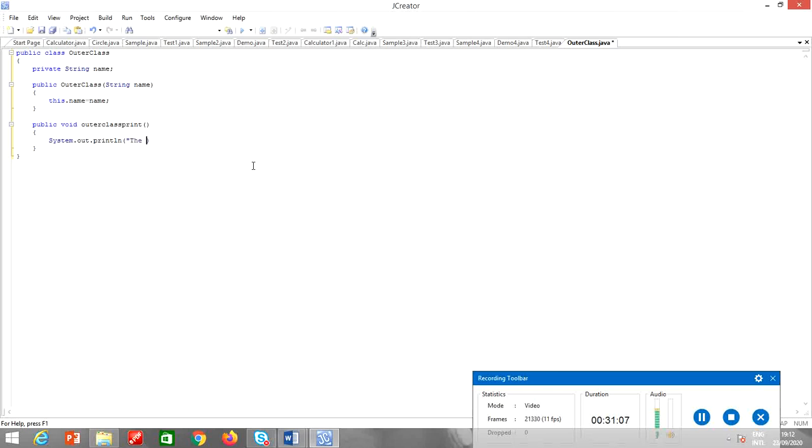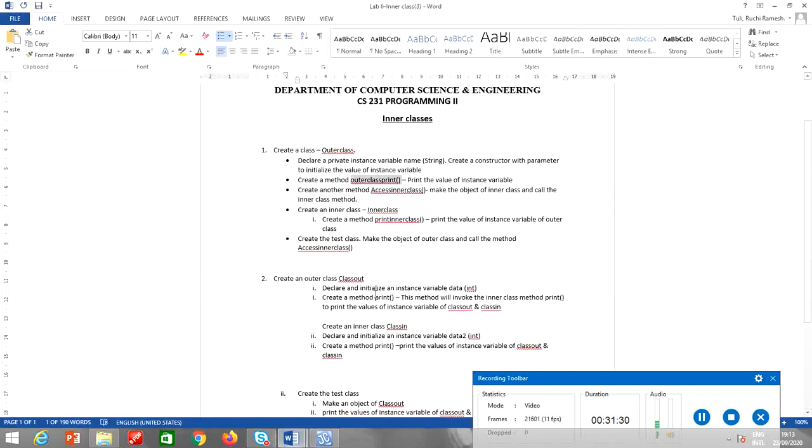I just print here the instance variable of the outer class is plus name. I'm just going to print the instance variable of the outer class.